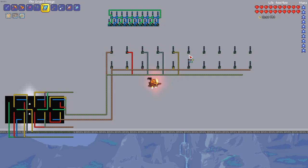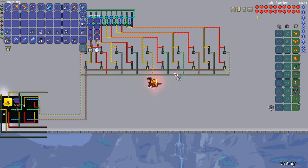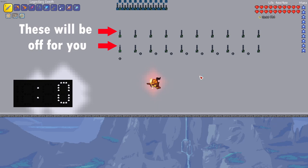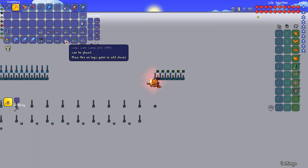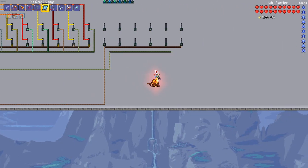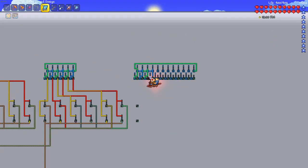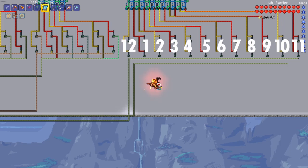Now repeat this process for all 10 digits, making sure they stay in order. Once done, take the OR gates on the counter and connect them down, alternating between red and yellow. Make sure to place junction boxes where the wires cross. Replace the two logic lamps that are off with logic lamps that are on, and you'll see the display now shows a zero. Moving on to the next digit, build another identical counter — but this time only six segments long. Connect it to the second digit so it counts from zero to five. Finally, build a third counter, 12 segments long, and connect it to the final two groups of wire, counting starting at 12 and working back up to 11.